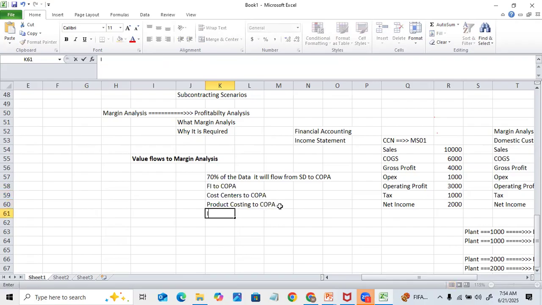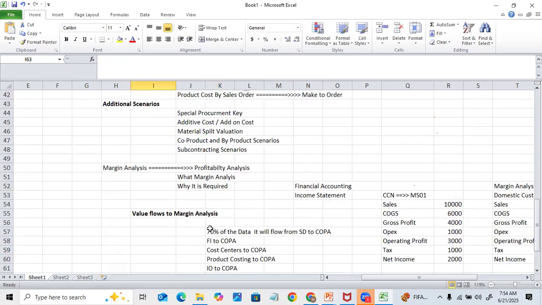Then IO to COPA. IO is nothing but internal orders. Other modules like FI, MM, there are certain values flowing from other modules to COPA. So these value flows we will discuss as part of the margin analysis.